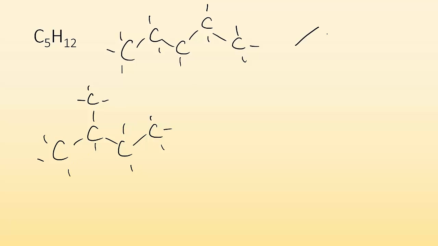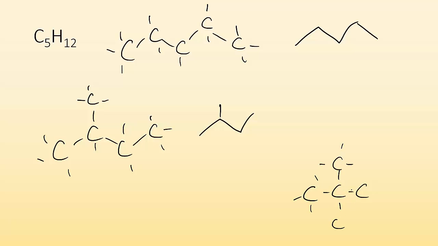If I were to do the shorthand, it looks like this. Shorthand for this one looks like this. And I can even do it one more time, where I end up with a carbon chain of 3 long, and off of that middle carbon, I got 2 more carbons. And the shorthand for this would just pretty much be that, right? Or more likely, you probably see it bent like this, with the two extra carbons.